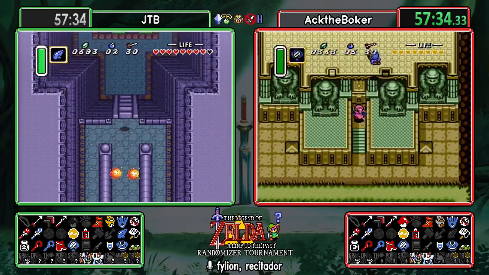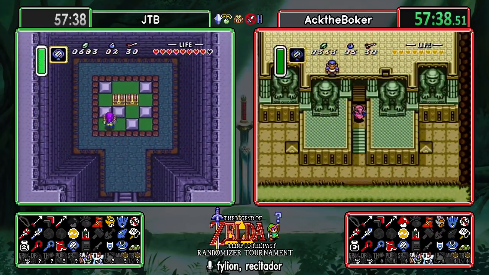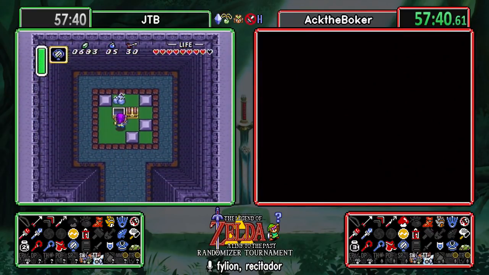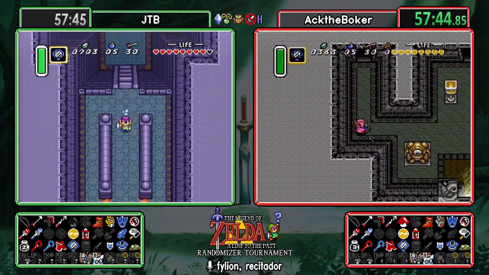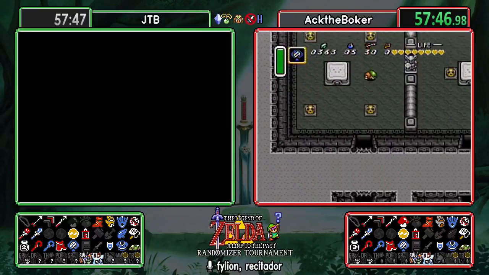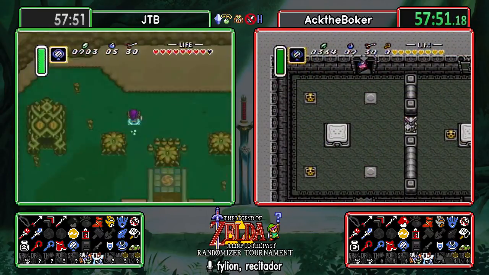Well, he's got a few things. They got a few things they can do before they worry about all that. So we'll see what we're looking at here. Mire Shed is pretty useless. Meanwhile, Ack is going to go ahead and dive into Pod here and eventually get those mitts. And he's going to be faced with the same interesting choices.